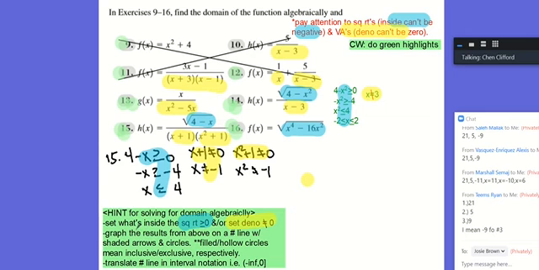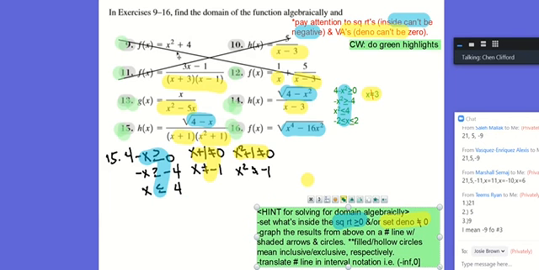Now, here's the key. I want you to graph the results on a number line. Graph it on a number line and shade arrows and circles. This second bullet point is IM1 level stuff. And you may think, oh, Mr. Chen, you're making me do extra stuff I don't need to do. Trust me, this is going to save your butt on a test. This second step right here, graph the result on a number line, is really going to help you out. All right, so I'm going to put a number line. This is the key step, and it's really easy.